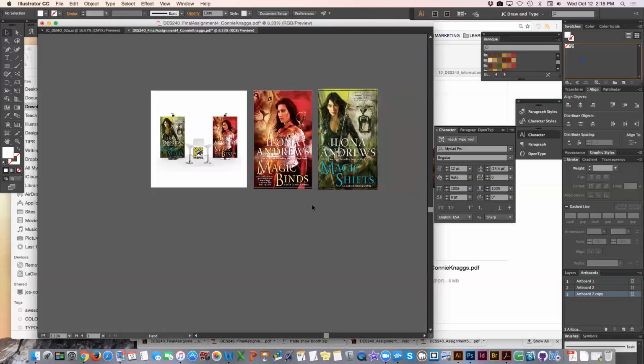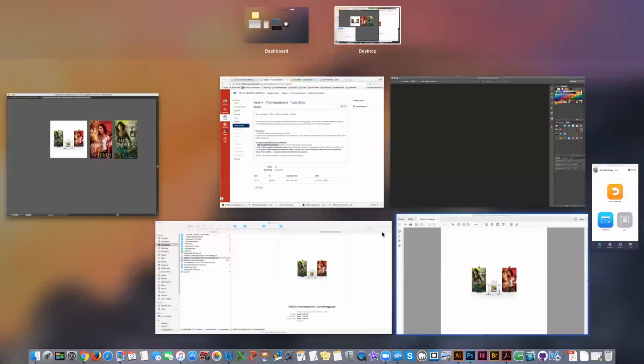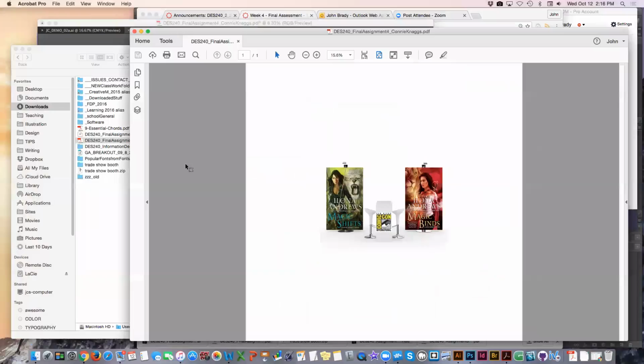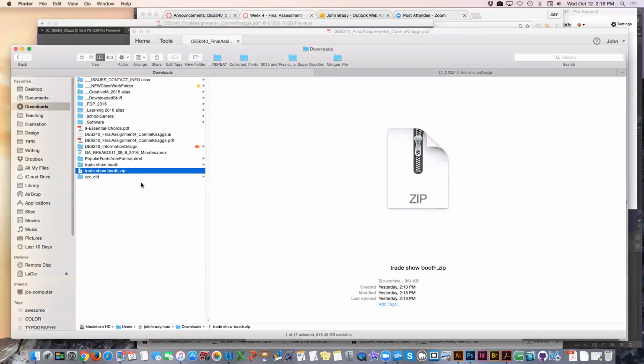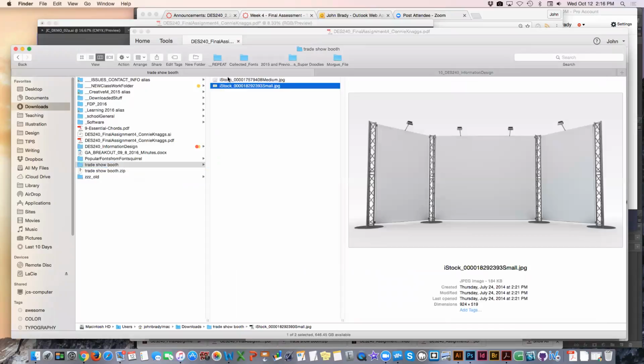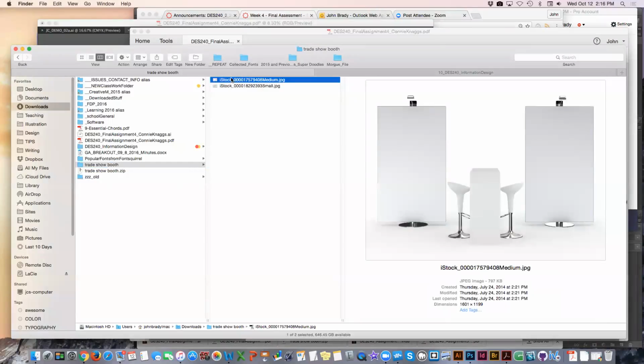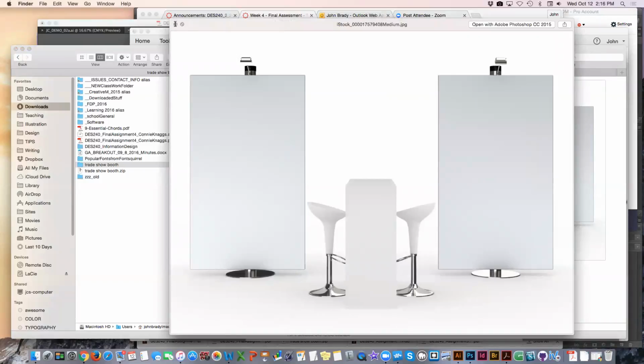All right, so hopefully that makes sense. So we went from this, and so this was the first version. It was just on this download here, the trade show booth. So you can download that, and you get these two images. Choose one or the other, and then you'll create two documents that basically are the same aspect ratio as these two. And then this one is optional. If you want to put something on this, fine. If you want to leave it blank, that's also fine.